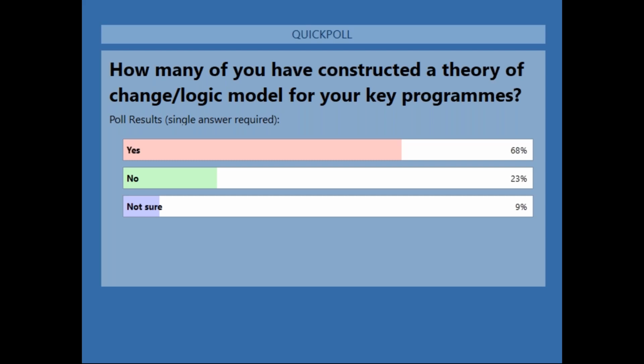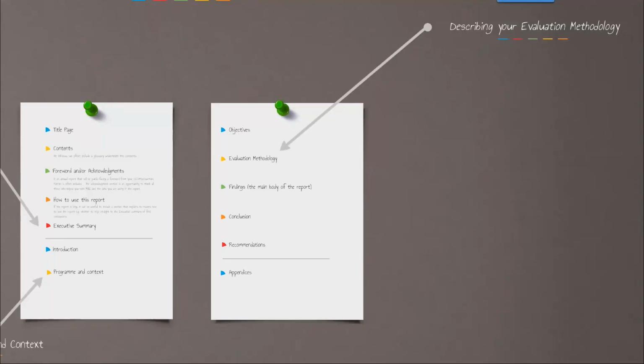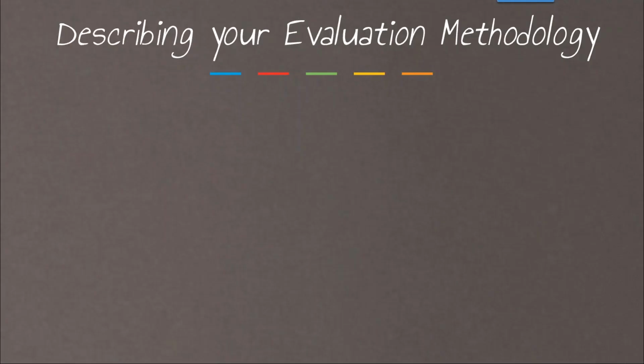So let me carry on. Next section. Once we've set the scene as to the program and the context, we've got a section on objectives. So what are the actual objectives of the report? That's really framing what you're trying to achieve out of this report. And obviously, depending on the focus, the scope, and the type of program, you may be looking at all your programs or just one particular aspect. Those will really be framed within the objective section.